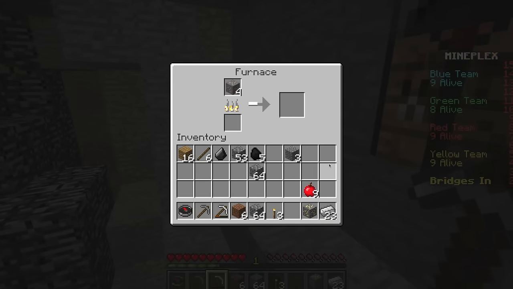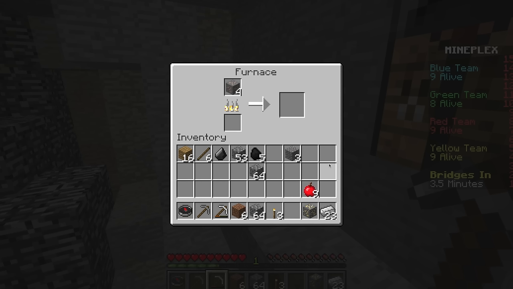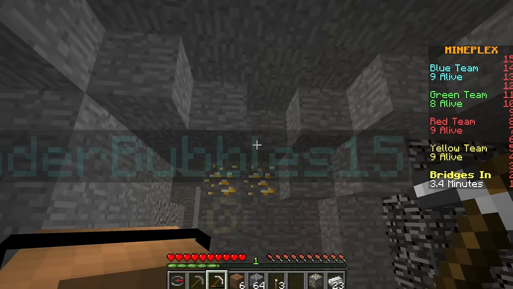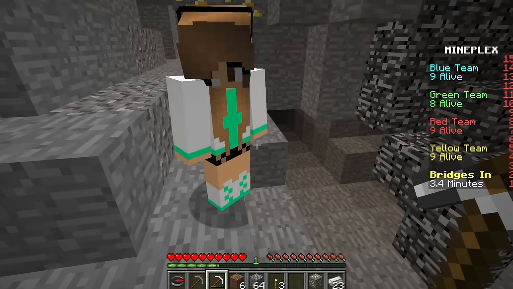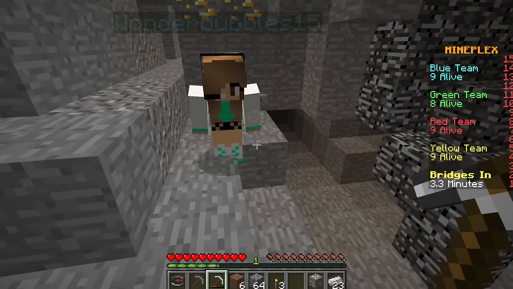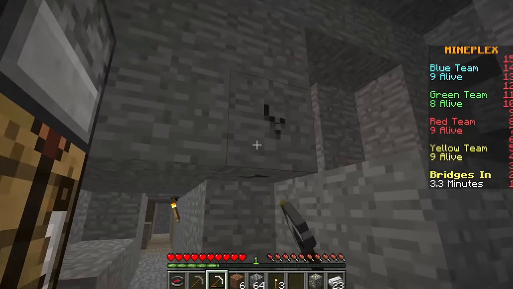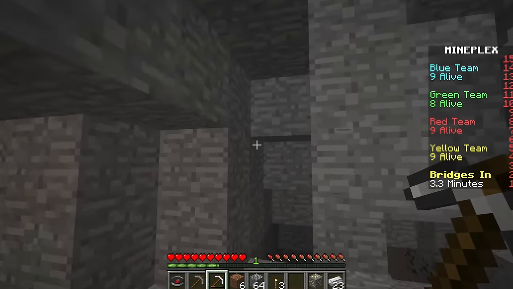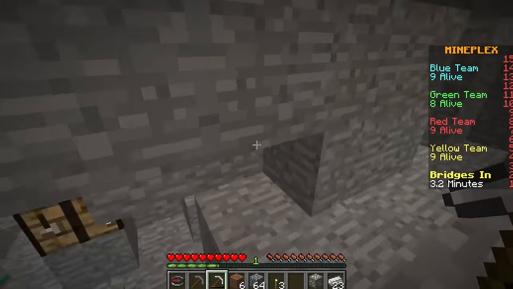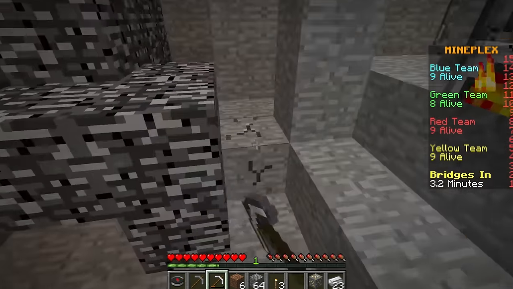Hey, what happened to my sword? Did I throw it? What happened to my sword? Am I not brawler? I thought I picked brawler. Did I not pick brawler? Oh my gosh, what kit did I pick? I don't have a sword. Oh my gosh, what if I accidentally picked destructor whenever... Oh no, I might have picked destructor. I don't know how to tell what kit I am. Uh-oh. I might be a destructor.